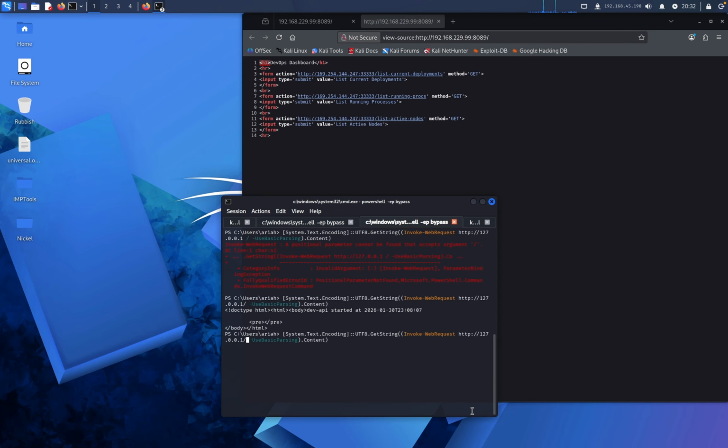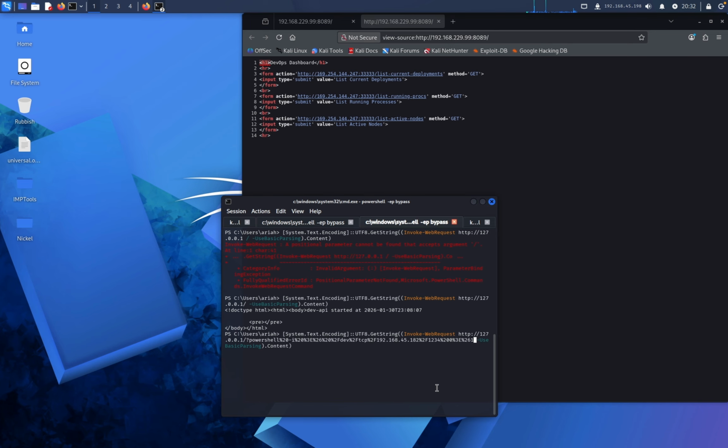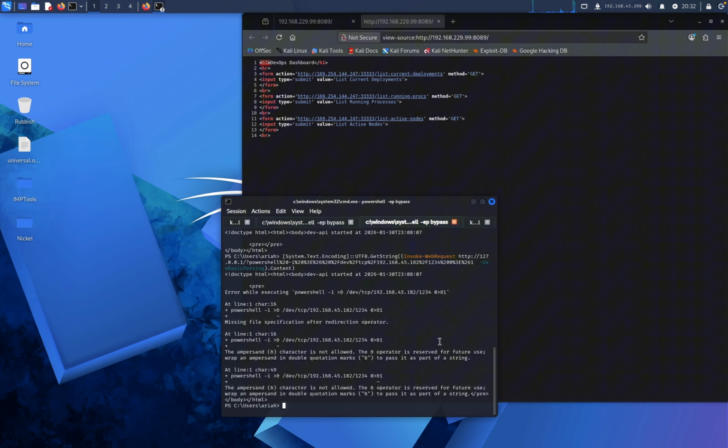And come here. I'm going to put a question mark right after the forward slash and paste it right there. Right. And let's press enter. And we get an error saying that an ampersand character is not allowed.